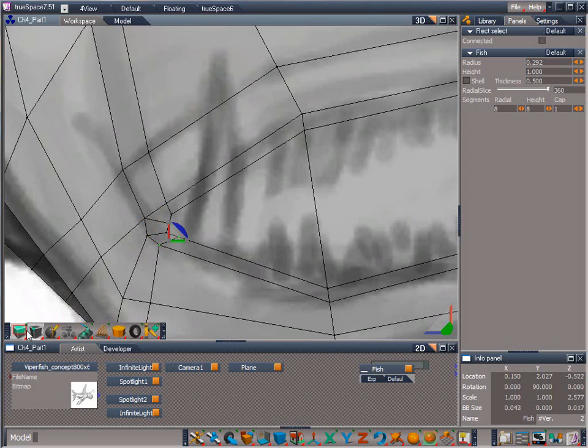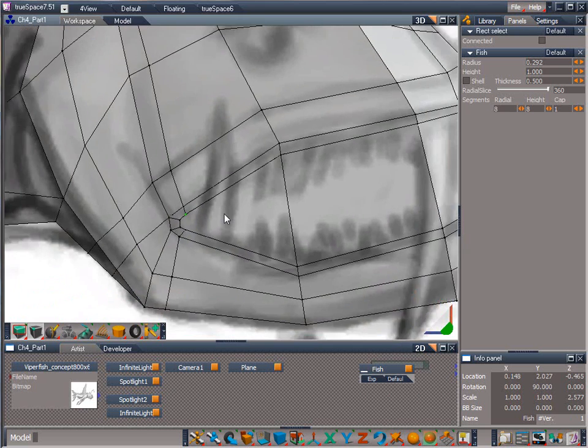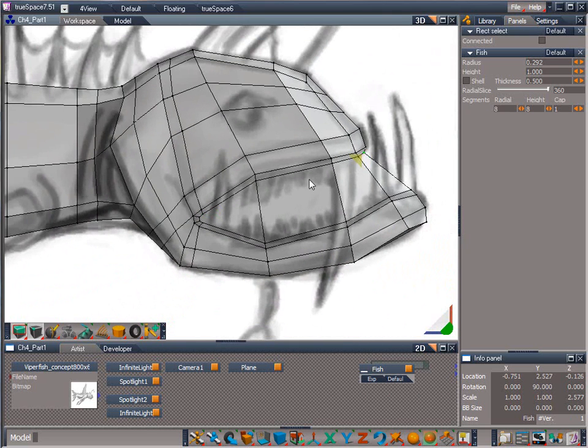Next, select the Rectangle Select tool so we can tweak the geometry. The widget is blocking our view, so drag select in an empty area to clear the selection. Now go ahead and position the vertices to better shape the corner of the mouth. Here again, we want to try and maintain a consistent distance between the two loops that form the inner part of the mouth. Zoom back out and let's finish up this section by finishing the shaping of the new lip geometry. In the next section, we will work more on shaping the head and add the interior of the mouth.